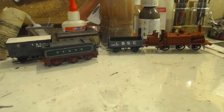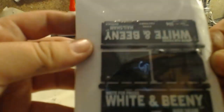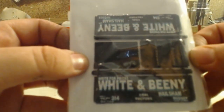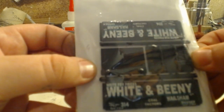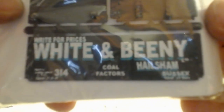And we have a POW sides kit for a White and Beanie coal wagon, who were one of the coal merchants in Hailsham. Not everyone will get the significance of that, but for those that do, it is quite significant. So yes, it is.